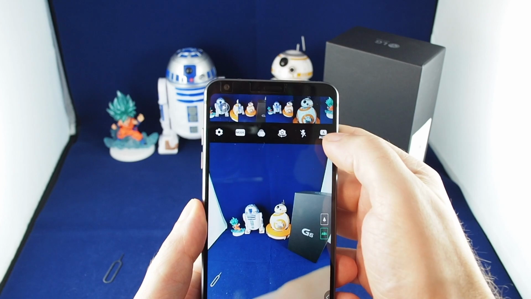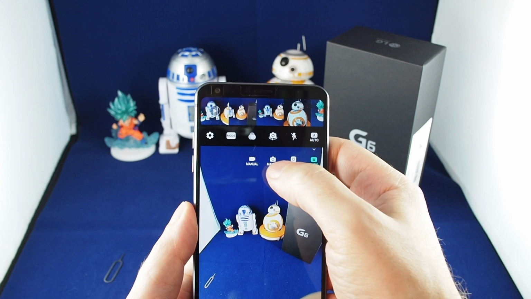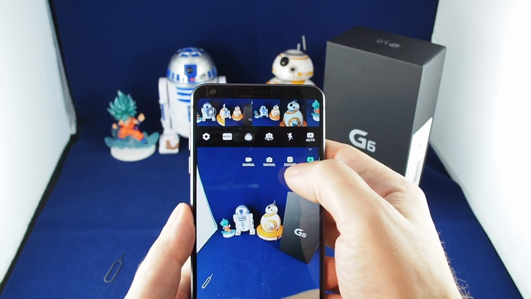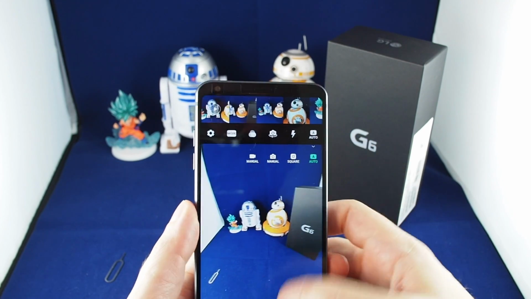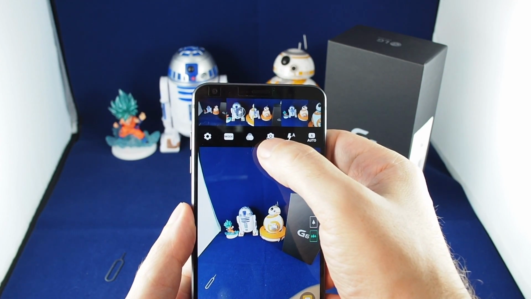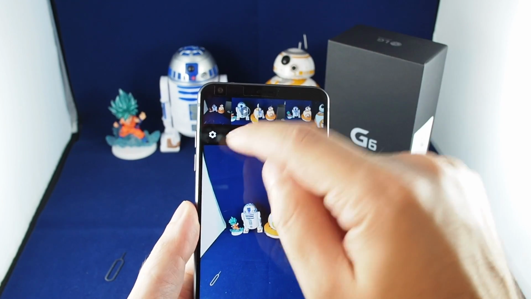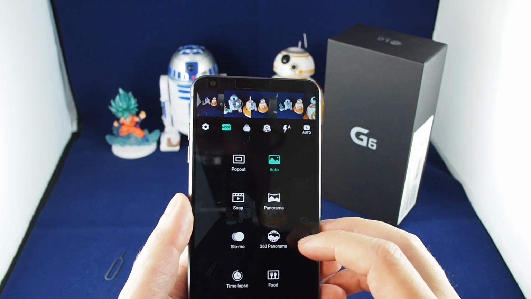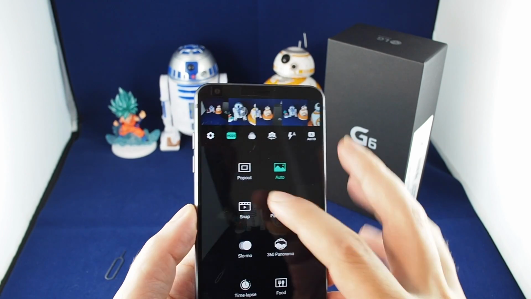Other key features up here, you can switch the mode. So we have auto mode, manual mode for photos, and manual mode for video. And then also we have a square picture mode for Instagramming. Turn the flash on and off, or put it on auto. Switch to the front facing camera, some basic Instagram style filters, and then the mode here, you can pick all kinds of interesting functions like panorama, slow motion video, time lapse, food mode, snap, and pop out.